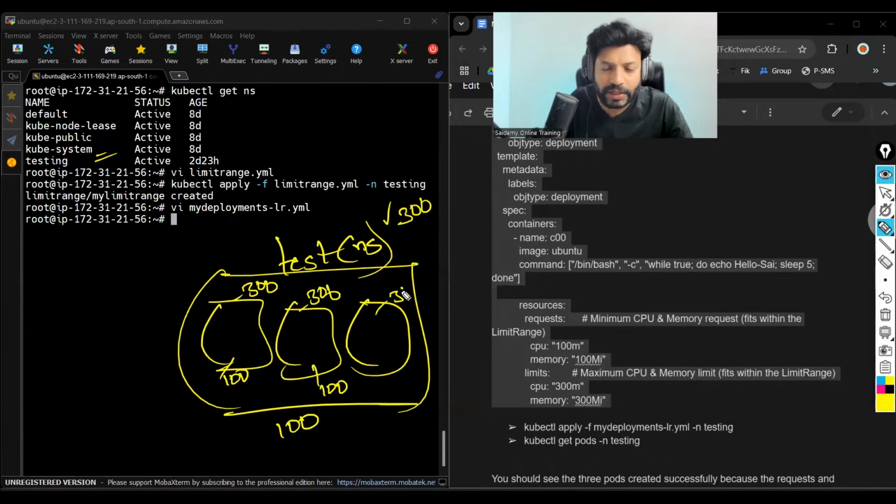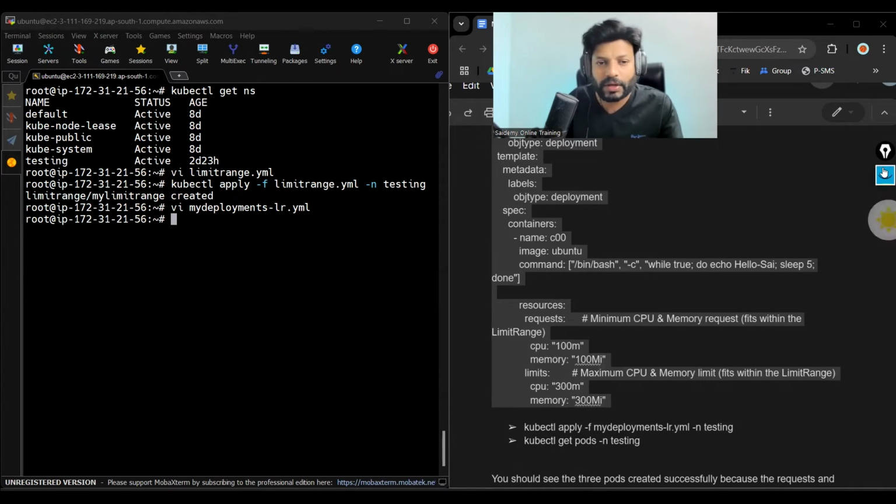Now this is fine, right? We have applied limit range. That means whatever you assign is applicable to each individual pod, or you can call it each individual container. Whatever we have assigned, they're taking the same number. But can you make 400? No. Can you make 80? No. Whatever that person is consuming should be either between or equal to these two. So now things will work without any issue.